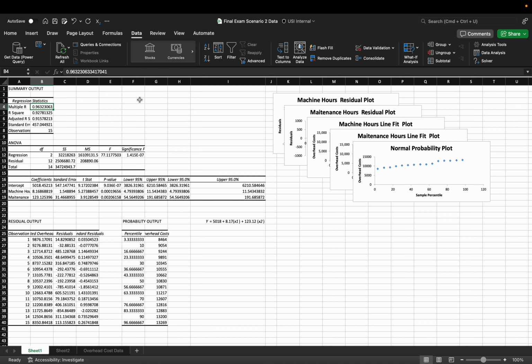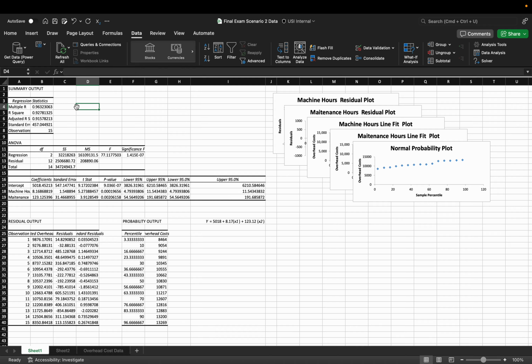So, as we see here, usually we would define a perfectly positive relationship as 1. A perfectly negative relationship would be a -1. And the closer you get to 0, the more the analysis suggests that there's no relationship between the variables at all. So here we see that it is positive and that it's a 0.96.